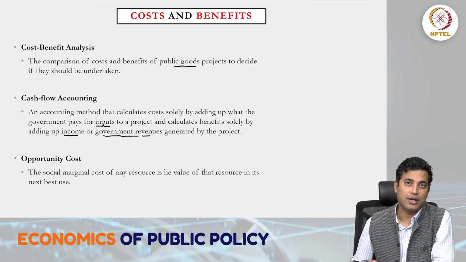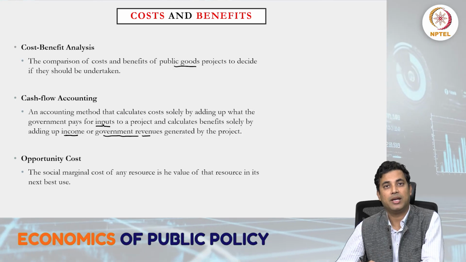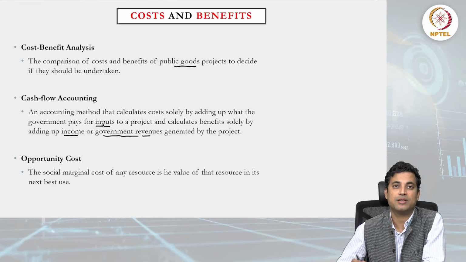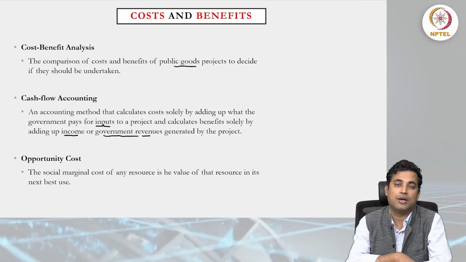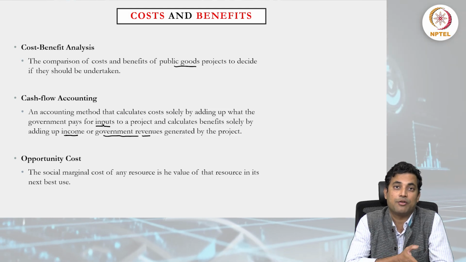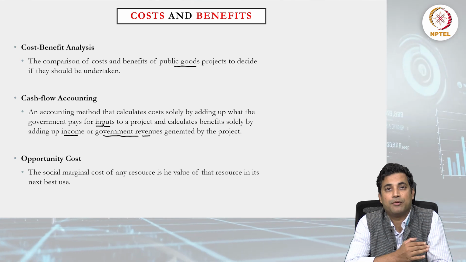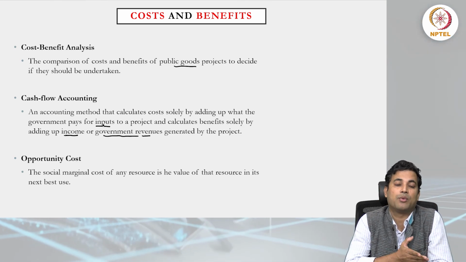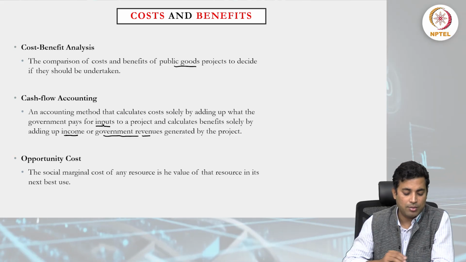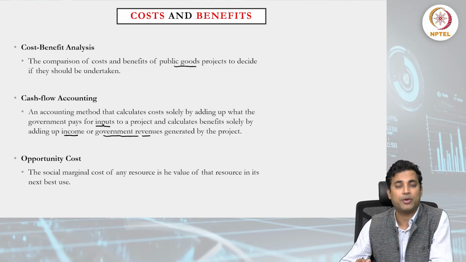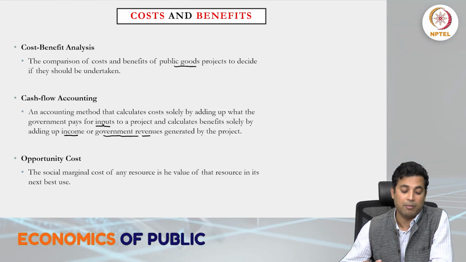Opportunity cost, which we already discussed, I'd like to highlight again, as we mentioned in our earlier lectures. Opportunity cost is very important because it helps us understand the trade-off: how much we are giving up in order to get one extra unit of output. This concept is very important throughout the economic analysis of public policy.